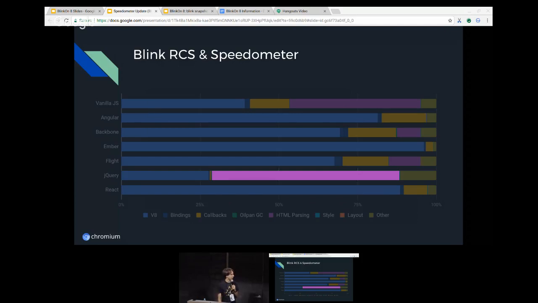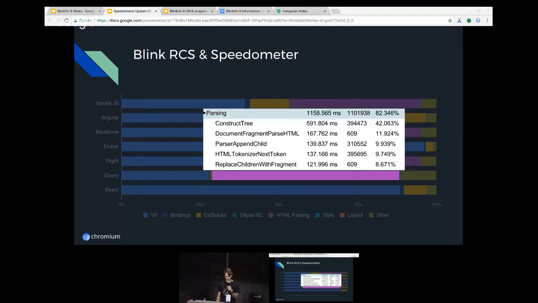And then jQuery spends a lot of time parsing. Again, it's not the framework itself, it's a particular application that we're measuring, but we can see here actually a fair amount of stuff. If we look at parser appendChild, we see that over the course of the test, we append 310,552 children. But those aren't all in the DOM at the same time.